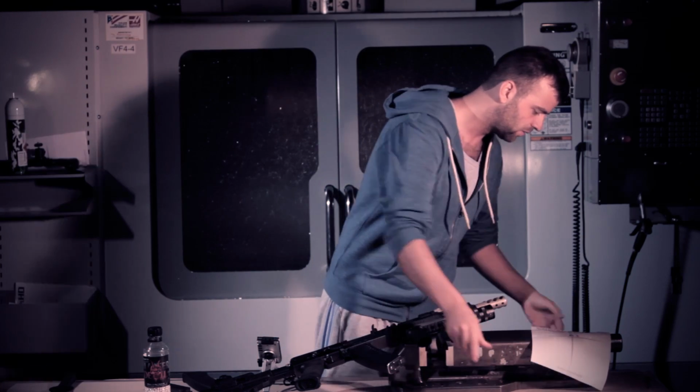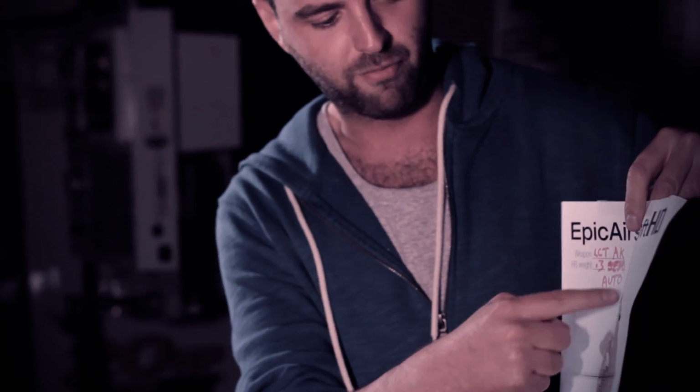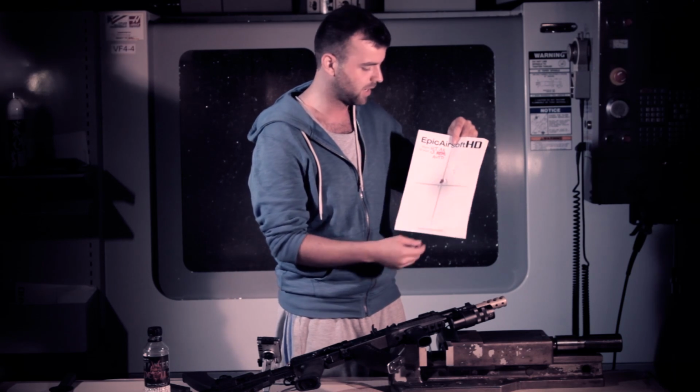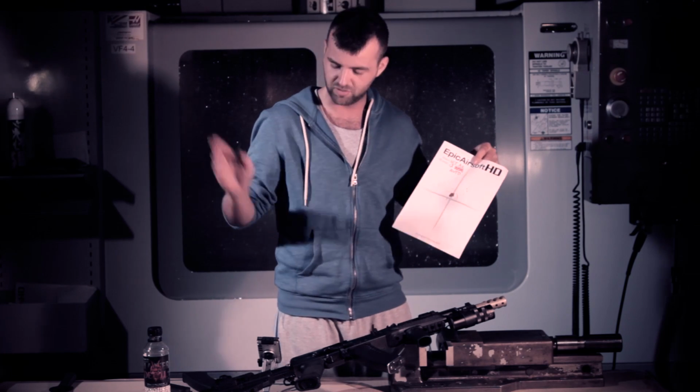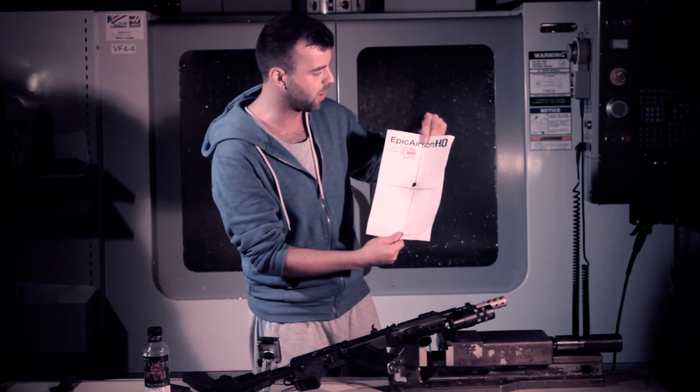Move on to the full auto, and it absolutely devastated the target in the centre there. A couple flyers this side, but for the most part they're landing right in the middle. It's one of the best guns we've had on test. And again, stock, no tight bores, nothing like that, no nonsense. It just goes out there and it performs extremely well.